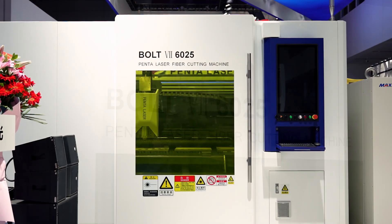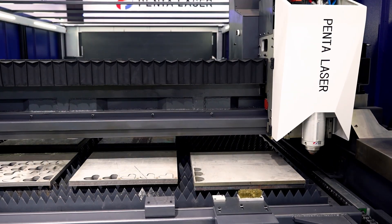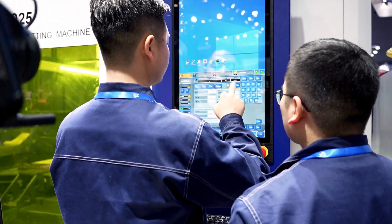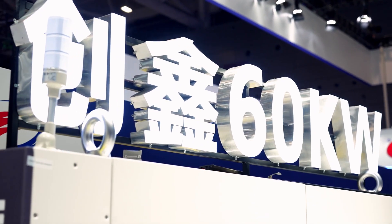Right behind me is Penda's classic design, the Both 7 series, specially designed for stable high-power laser processing and combined with the self-developed super laser cutting head with high cutting capacity and high energy density. Also built with the mature 60kW parameters R&D platform and rich cutting database, the system is equipped with Max-Platonic's latest 60kW laser source.